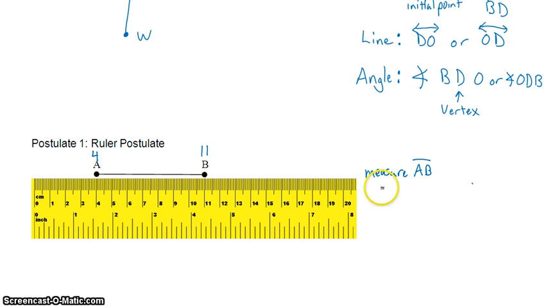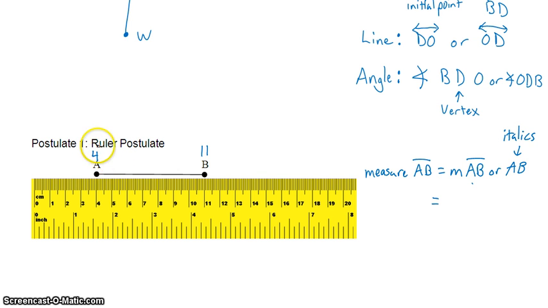The notation for measure is a lowercase m followed by whatever we're going to measure, or just the two letters AB written in italics. It's tough for me to draw italics, but if I were to type out AB in italics, you'd be able to tell that this is in italics. Your book often will use this notation. I will try to stick to this notation.